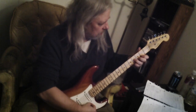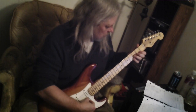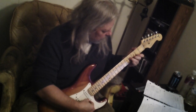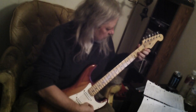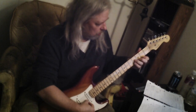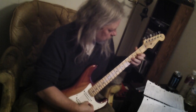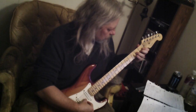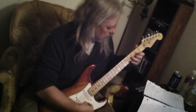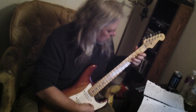So you can go, which is just 4th fret G, 3rd fret B, and I use my middle two fingers. So you go 4th, 3 on the G, B, and then just lower 2 frets to 2, 1 on the G, B, and then just lift them and play open G and B.